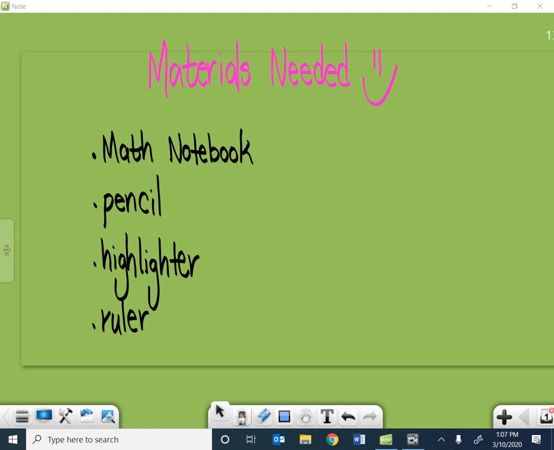So at the beginning of every math lesson, or for most of them anyways, I'll post this. What you see right now, the first slide, will always be everything we need. At this point, pause the video and grab all 4 items that you need. The materials you need today are your math notebook, a pencil to write with, a highlighter, obviously for our I can statements and important information, and a ruler, because we're going to be doing some review of measurement from last year. So pause right now, grab all those 4 items and come back, and then we can start.